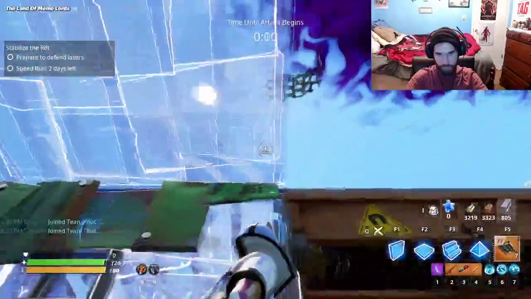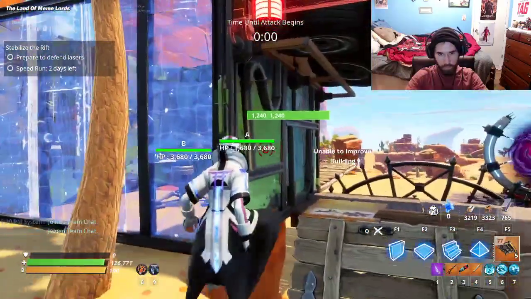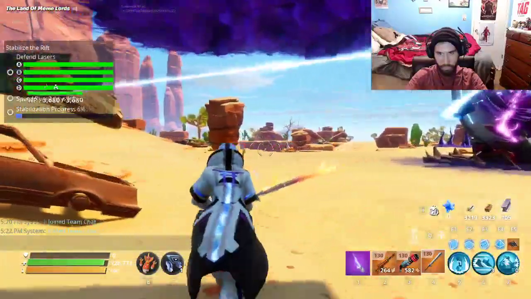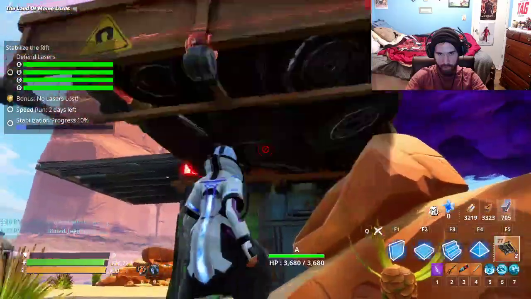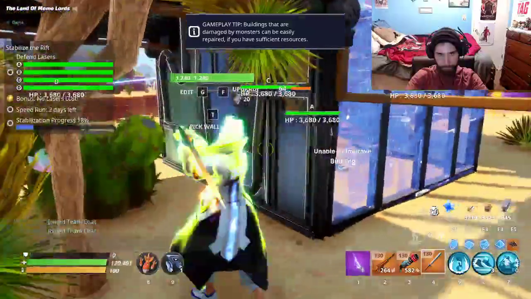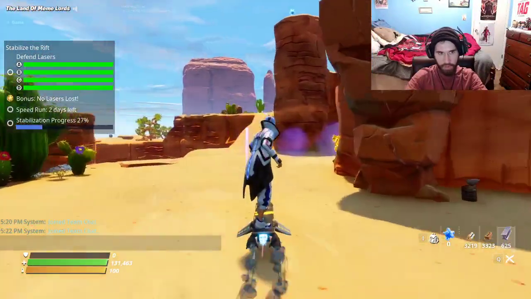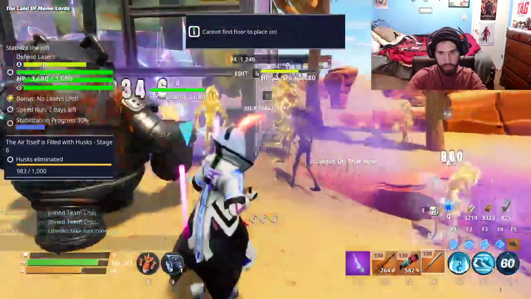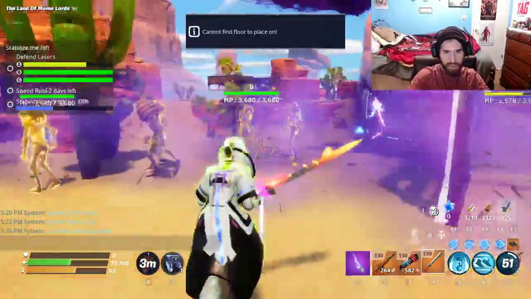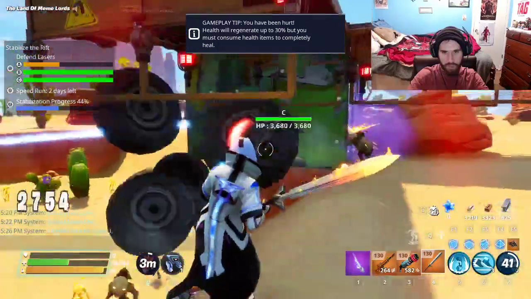I don't think they're gonna go for that one. Good. Here they come. The more lasers you have active, the faster we'll get this done. Yeah, I'm gonna need to make sure I place traps everywhere I think I can. Oh, the front piece is broke. Get off me. Already? Oh, it was this one. Damn it. Ah, we're gonna lose A.